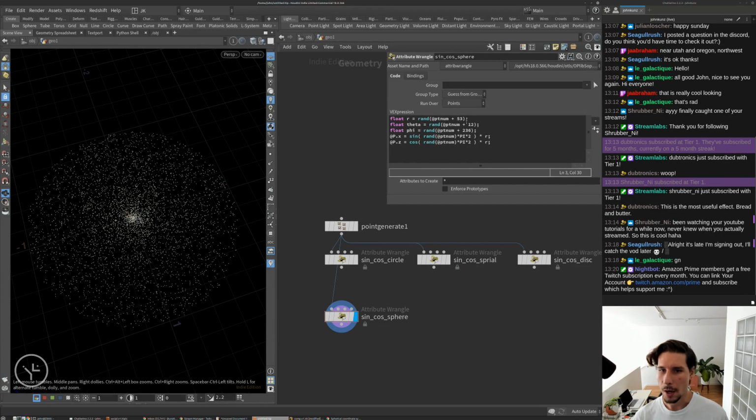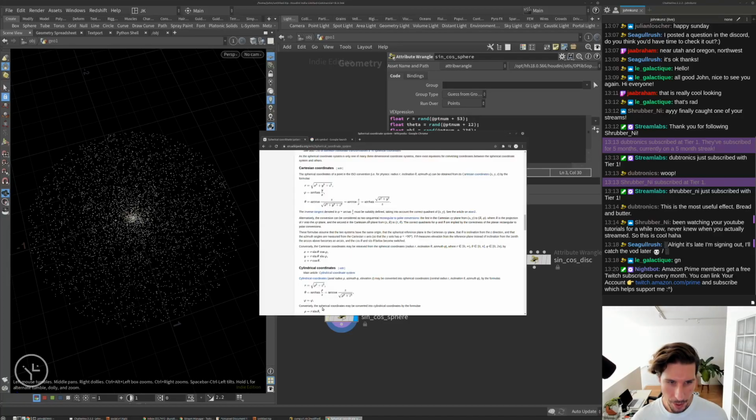So again, the arbitrary digits here are just to make these unique random numbers. Otherwise, they'll all be the same random generation if you don't offset them. And then you can look here that they're setting x like sine and cosine. So that's like the circle stuff that we've been used to. But then for y, they're doing both of them as sine. And then for z is just the cosine of theta.